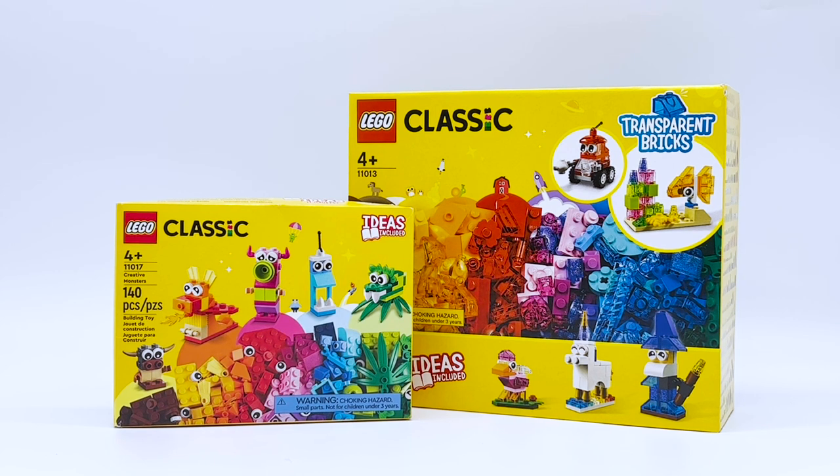To me, they just always seemed like boxes of basic bricks, and it just wasn't something I was interested in. I saw a lot of people online getting excited about the 90th Anniversary Classic set, which I agree looks really cool, but I feel like the standard classic sets — like the ones you see here — are usually overlooked. But in the past year or so, when I've gone to stores, I've been really interested, because these classic sets seem to be doing a bit more than just being brick boxes. They have their own themes now and their own unique bricks that are included, and that's a really fascinating concept.